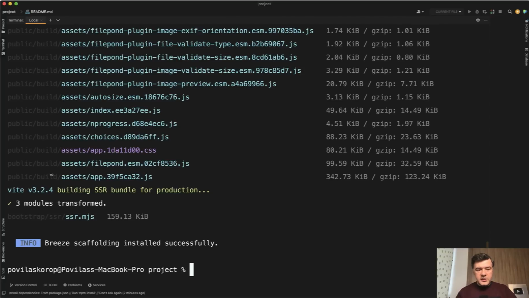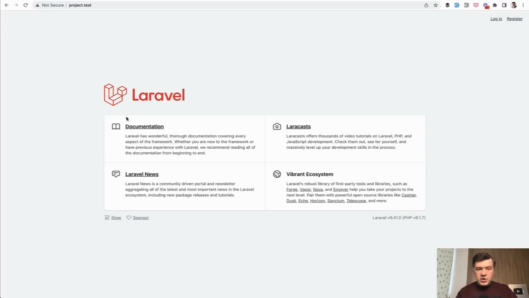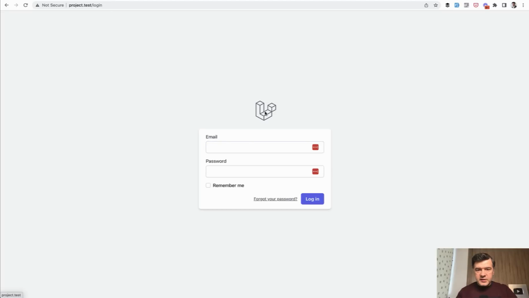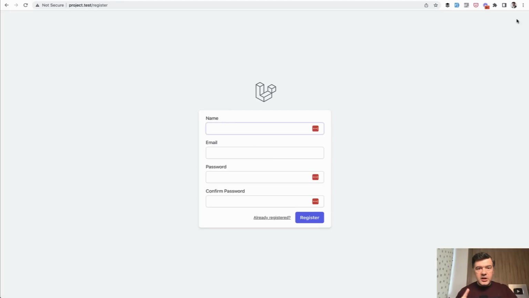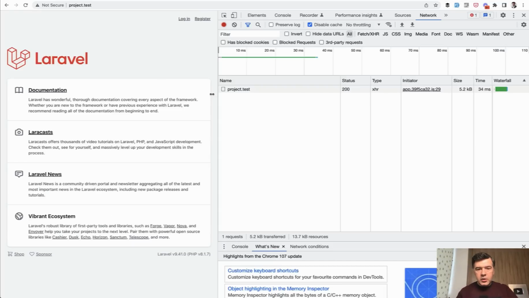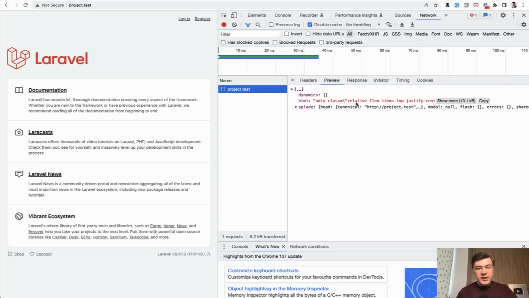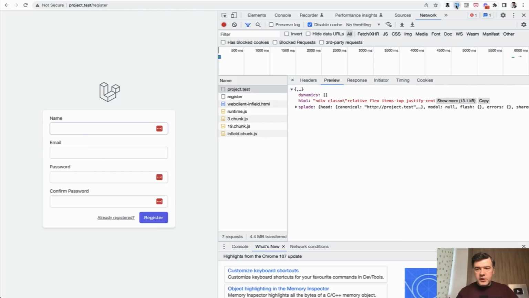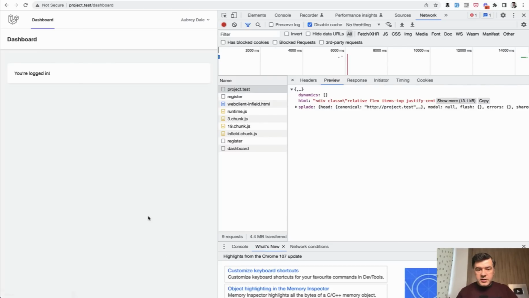So everything is done, Breeze scaffolding installed successfully. Now if we refresh our home page, we refresh and it is still a welcome page, right? Well, not really. If you click login and register, it happens instantly. Go back to the home page, register, instantly. That's because it's already a single page application. Again, go to Network tab, click Logo, Project Test, and the result of that is div, not the full HTML. So click Register, fill in some data with fake filler Chrome extension, click Register, Dashboard is returned with just div.